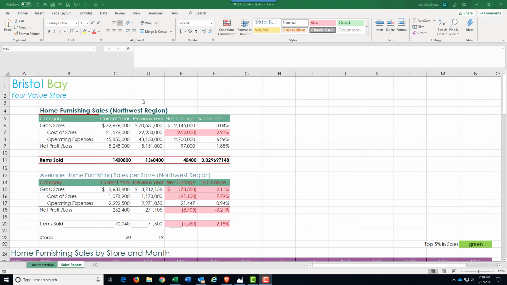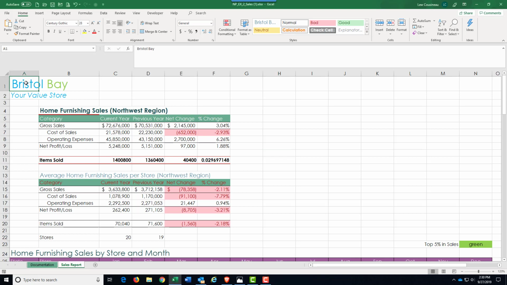Most of the features we're dealing with right now, again, are going to be on the Home ribbon, but now we're talking the Alignment group. So we'll talk about wrapping text, merge and center. Here are our indent buttons, rotating the text, and then there's aligning the text left, center, or right, and then up and down, so vertical alignment in the cell.